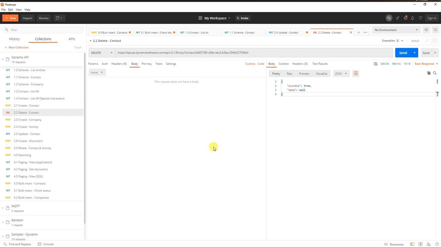But again, don't ever page all the entities because that puts an unnecessary strain on the system, and you're just moving bytes you don't really need. You're interested in very specific cases.